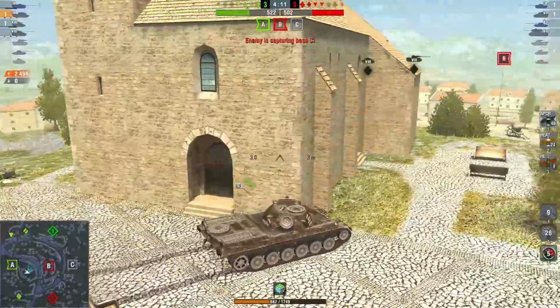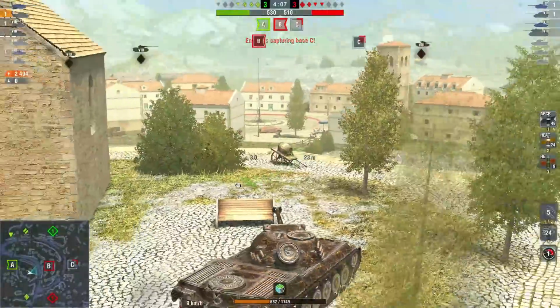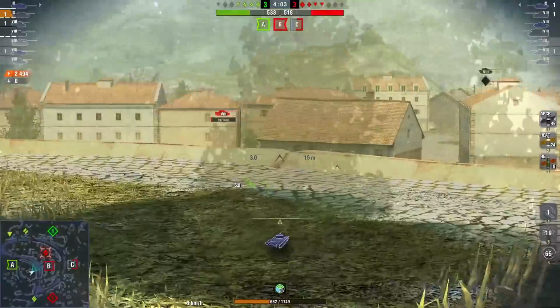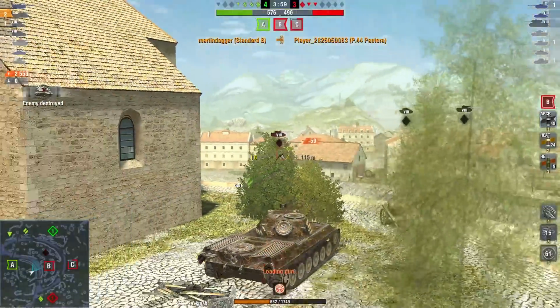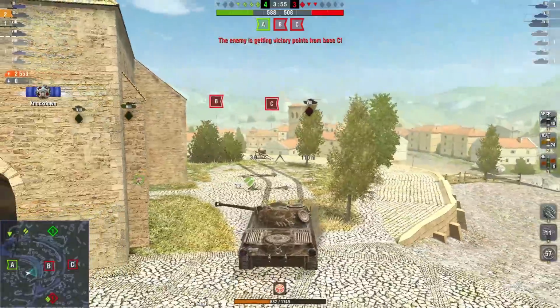Why didn't I help the AMX 5100? I knew I was spotted, that SU-122-54 had me spotted. So if I was sitting over there, he could not move. And we can now shoot this Pantera. Thank you. There we go. Player underscore number thingy is down. And we now have map control.